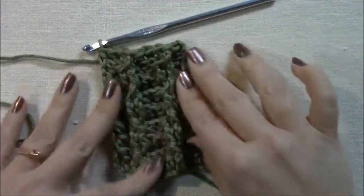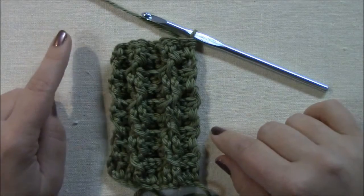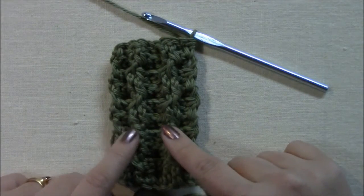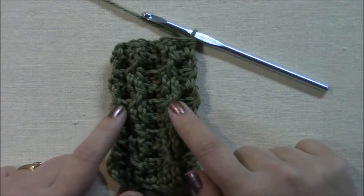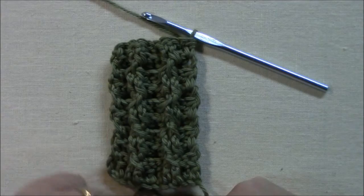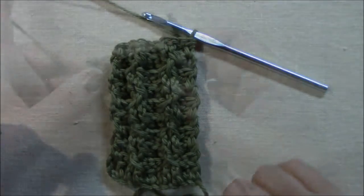Okay, now I'm going to do the return row, and then we will do the 4 cables. So I've completed my return row, and you can see we have 2 sets of cables that go left leaning, and then 2 sets of cables that go right leaning. Now let's do the left leaning cable across 4 stitches.